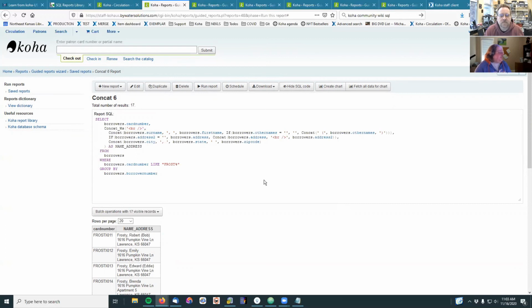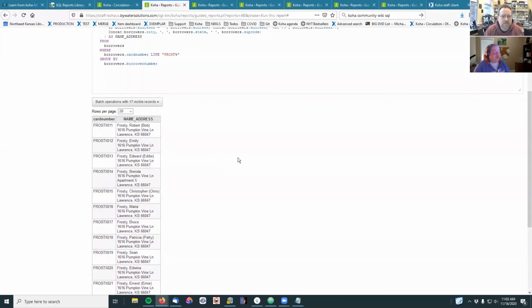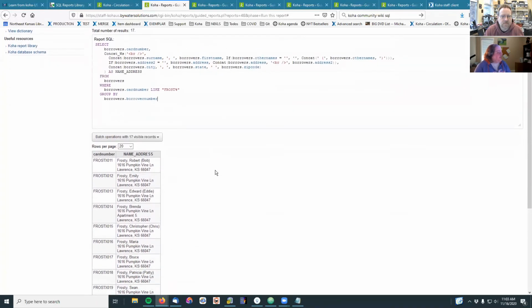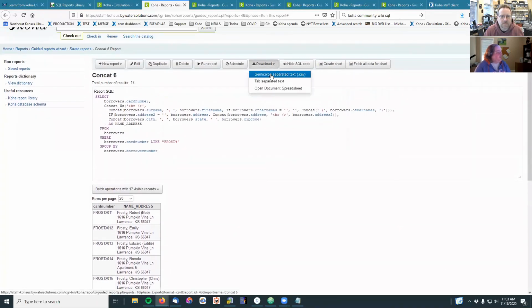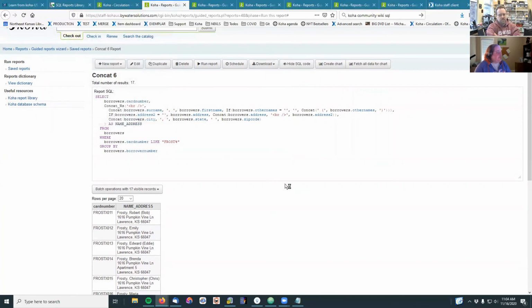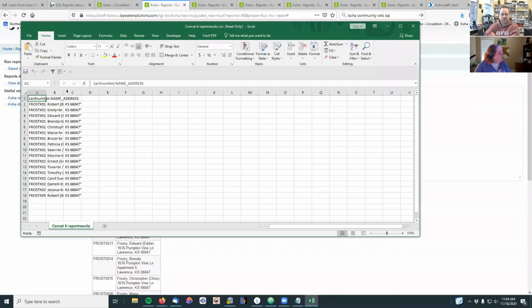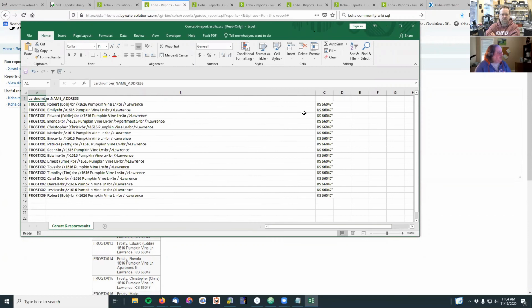Now, the one thing that is a downside to doing this is, like I said, I don't use this for every report, because if there's a report that I want to download, when you download this as a comma-separated text file, and it's going to load up Excel, the result is going to be full of all of those HTML.